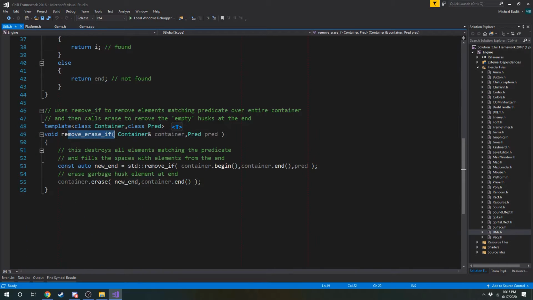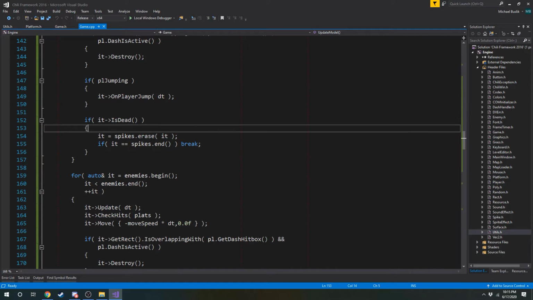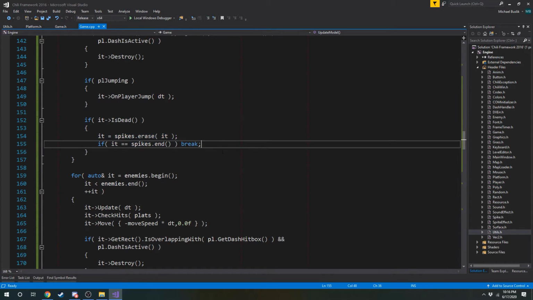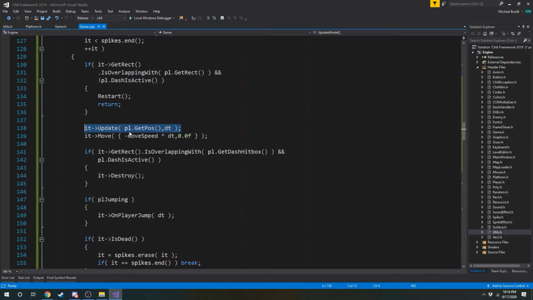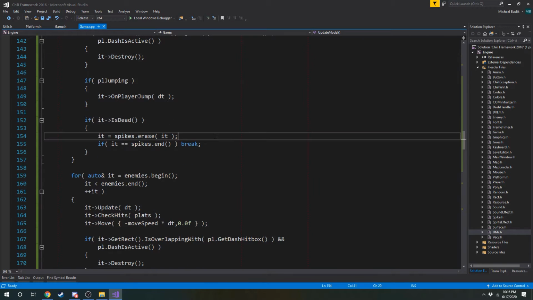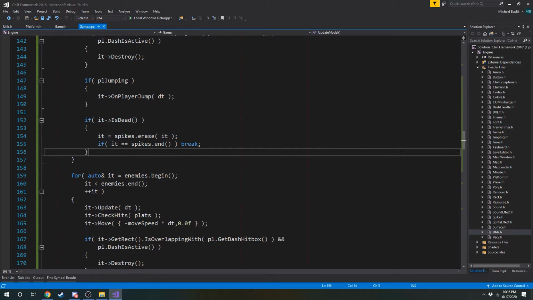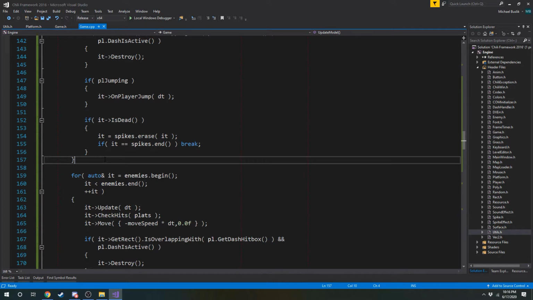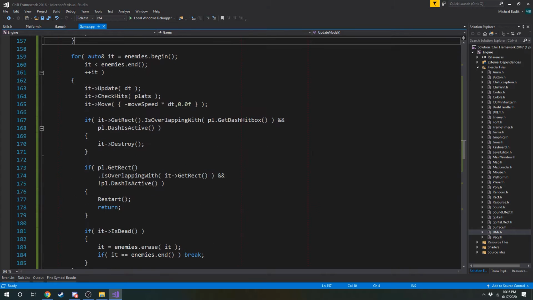Yeah, remove erase if, I think, is right, where you pass in the container, so that would be the spike vector, the spike array, and then the predicate, so you could do a lambda function or just pass in this thing. That's better in my mind, because it just has such potential for messing stuff up, and sometimes things get updated once or twice or are skipped, and in this case that makes them offset. Basically, it's hard for me mentally to get this right. The other method is just much simpler, and you could put that at the end of update.